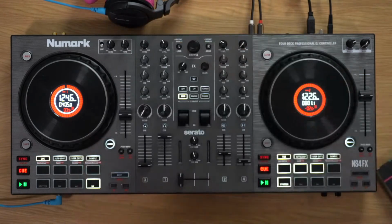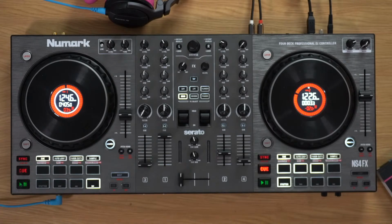And what that means is that as soon as you plug that in, Serato will recognize that you've plugged in a piece of hardware that is designed to work with Serato DJ Pro, and it will unlock the software on your computer and it will work. But as soon as you unplug that hardware, it will stop working again.